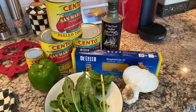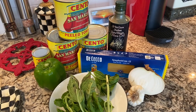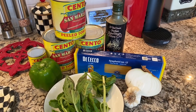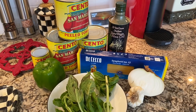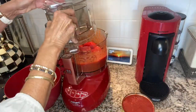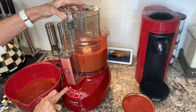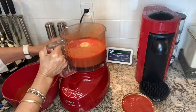These are the ingredients. The recipe calls for three 28-ounce cans of San Marzano whole peeled tomatoes, two tablespoons olive oil, one half Vidalia onion chopped, one half green pepper chopped, two garlic cloves finely chopped, 12 to 15 fresh basil leaves, and salt and pepper to taste. Process one can at a time in your food processor and blend it well for a couple of minutes, then pour it into a bowl to be used later.